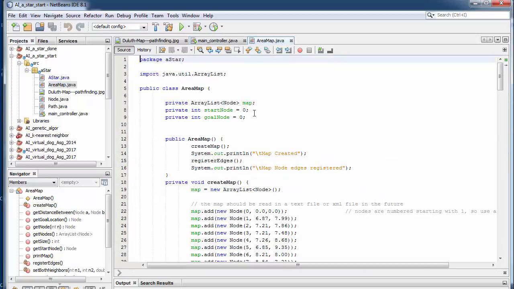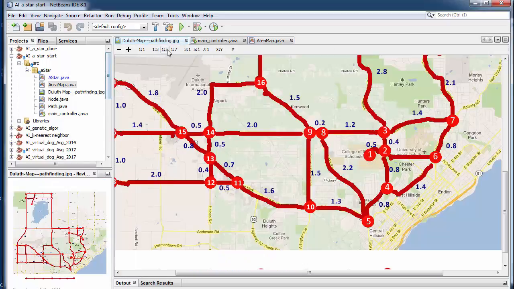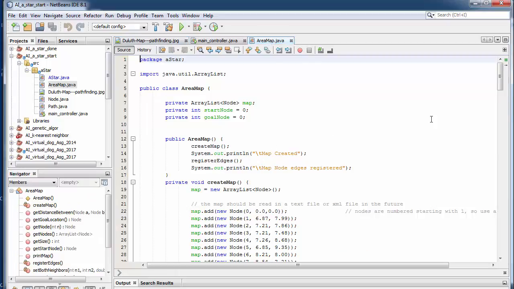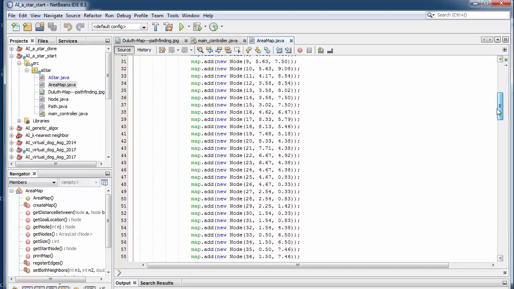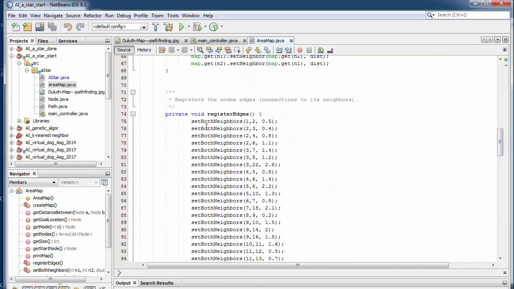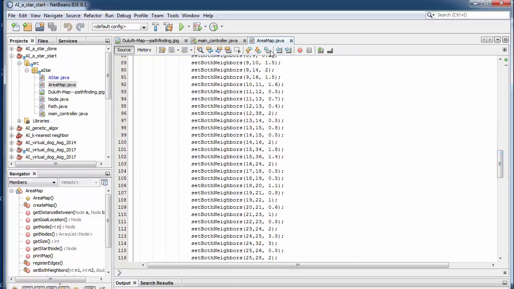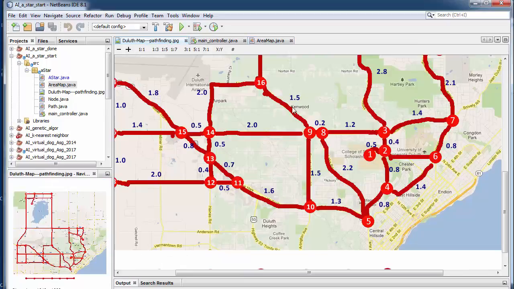There's a map class here. This just implements this actual map as a data structure. It works with these node objects, and each node object keeps track of its coordinates on the map, its physical location, and then we also have information about how the nodes are connected to each other, that you can go from node 2 to node 3 and from node 3 back to node 2, and then the distances of all these areas. So we know the distance, like this 1.5 from 9 to 6, that's recorded. All these distances are recorded in this data structure here.